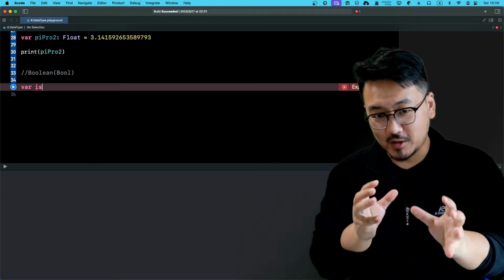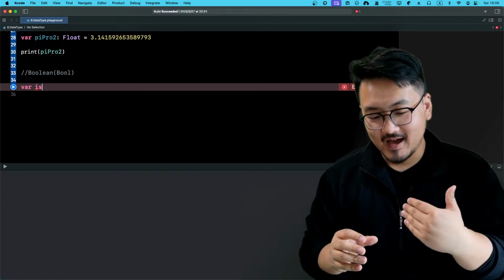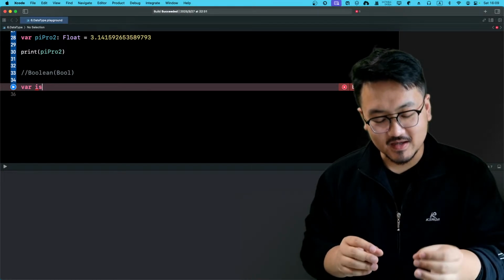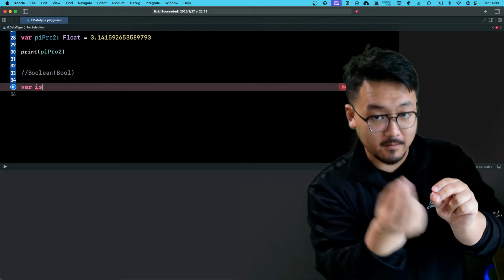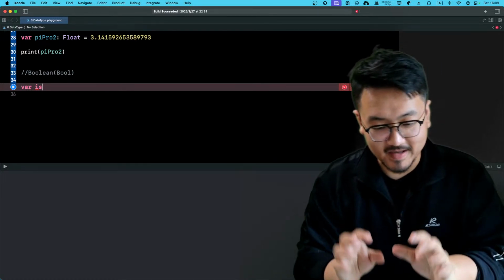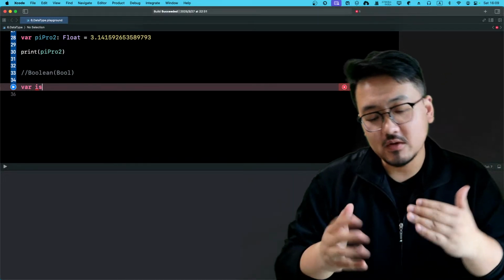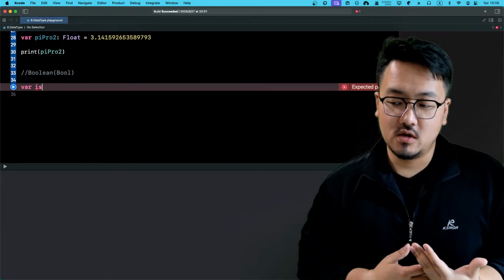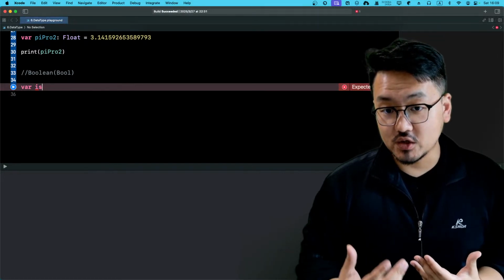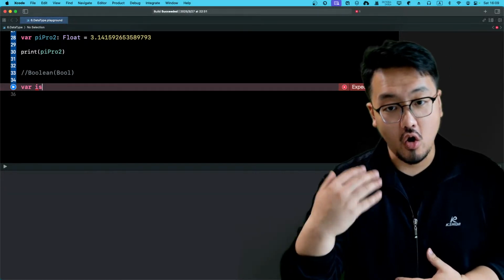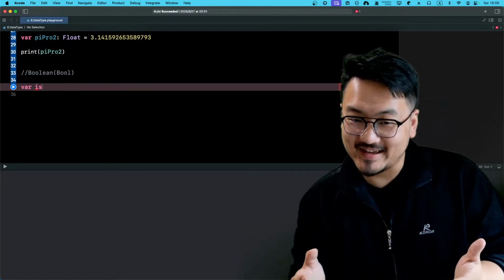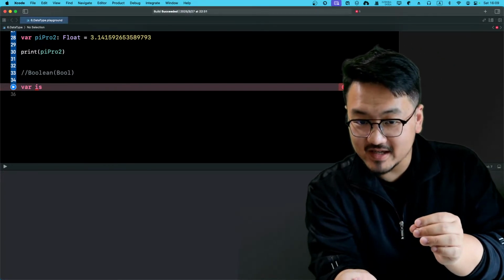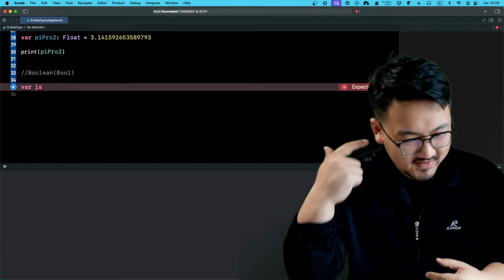There's a tip here, because you can make it a positive criteria or a negative criteria. For example, if you want to store whether the user is logged in or not, you could say "is not logged in". That flips the criteria, and you have to think really hard about it.